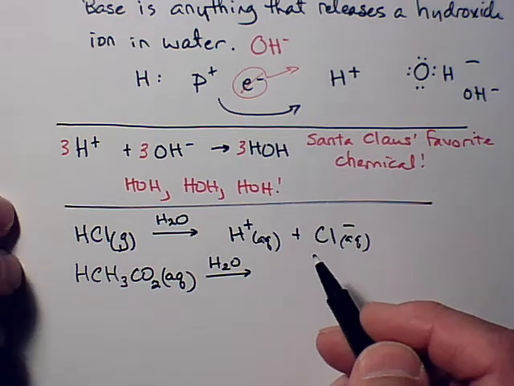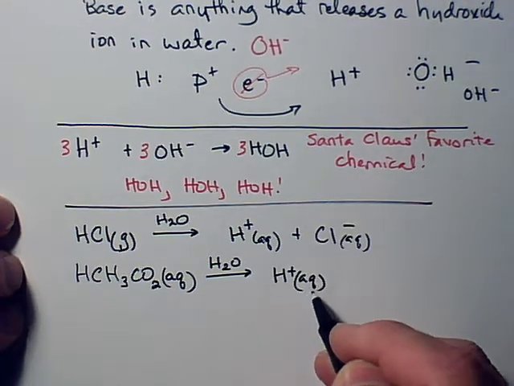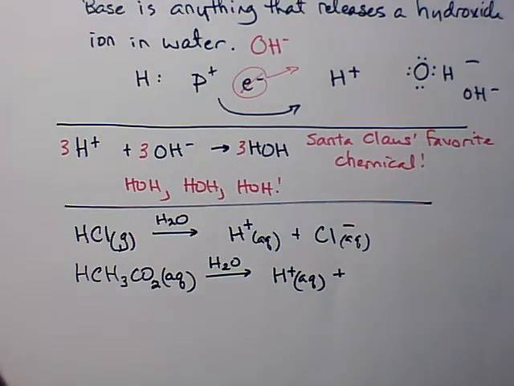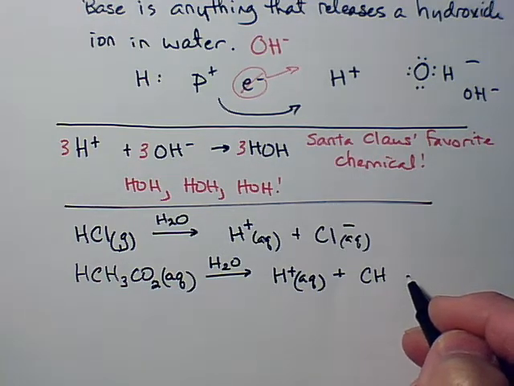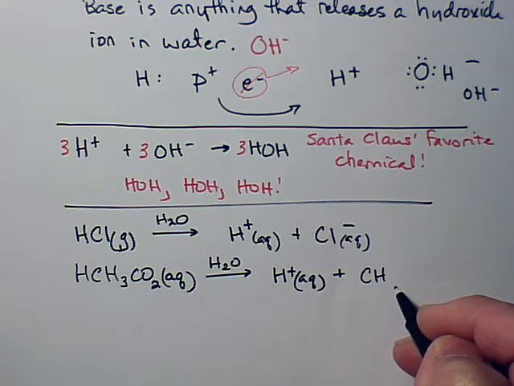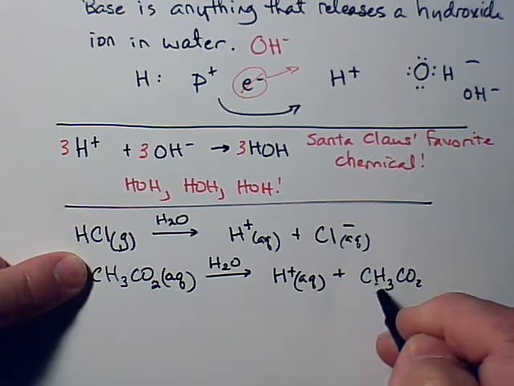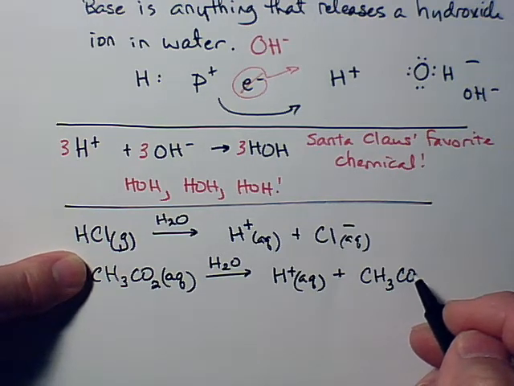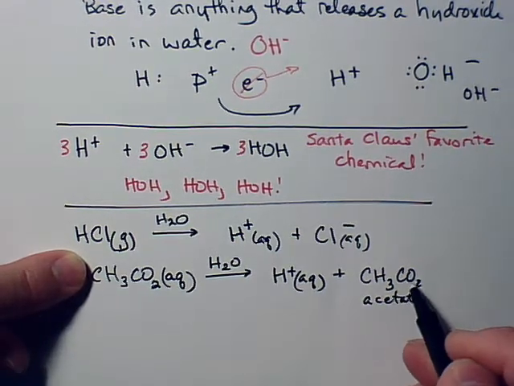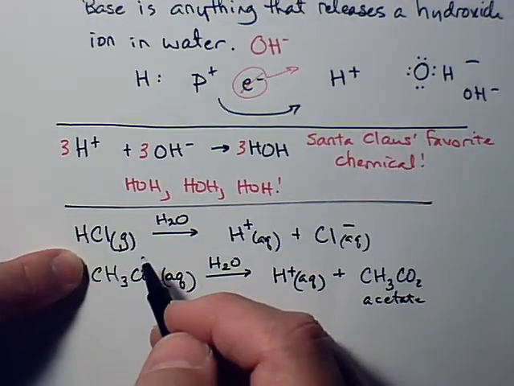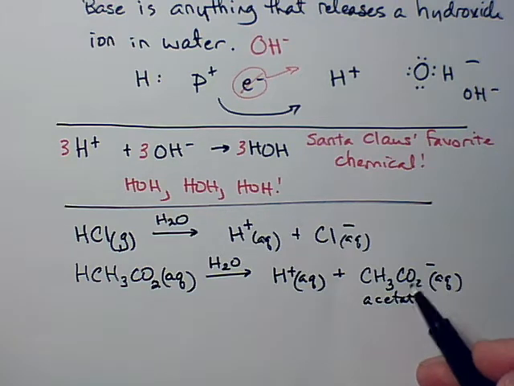Alright, so what's the first thing I write? H plus, same thing. If it's an acid, it's going to have H plus. Okay? And what's the other part? CH what? Speak up just a little more. CH negative? What about the rest of this stuff here? Okay. What's this stuff called? It's one of the polyatomic ions you're supposed to have memorized. Ah, good. Acetate. Okay? But there's two things I'm missing from this formula. What am I missing from this formula? Aqueous. That's one of the two things. Negative charge. Okay?